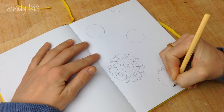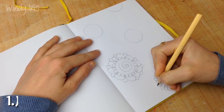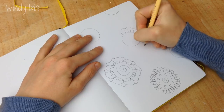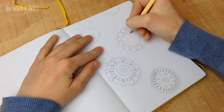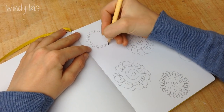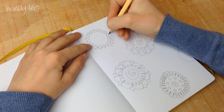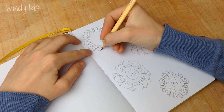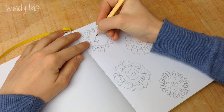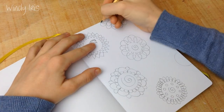For this first page I'm drawing what I like to call doodle flowers, and they're very simple to make, but the nice thing is that once you're finished with them they actually look quite a bit more complicated than they are. All you have to do is start off by drawing a circle - you can draw a circle freehand, use a circular ruler, or find something around your house that's circular like a coin or a little reel of washi tape. Trace around it a few times on the page and then you have the bases, and then you can decorate them and draw on petals.